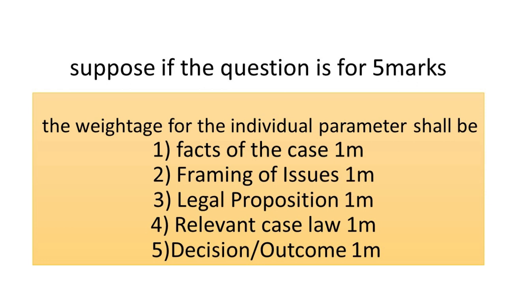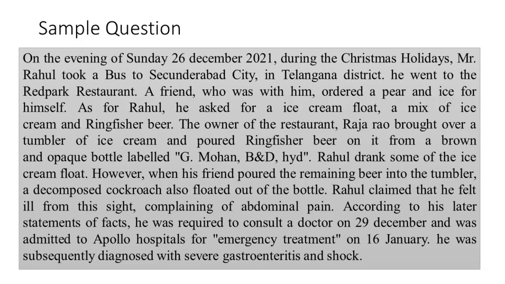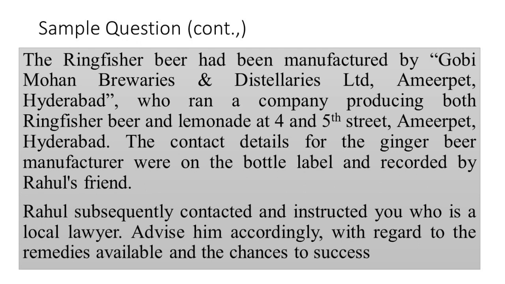Also, suppose the question is for just 5 marks, the weightage for the individual parameters shall be: facts of the case 1 mark, framing of issues 1 mark, legal proposition 1 mark, relevant case law 1 mark, decision and outcome 1 mark, meaning one mark for every separate head. And here is the sample question. You may pause the video and go through the sample question thoroughly.